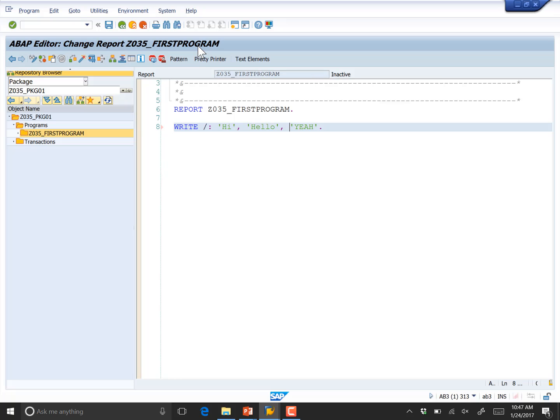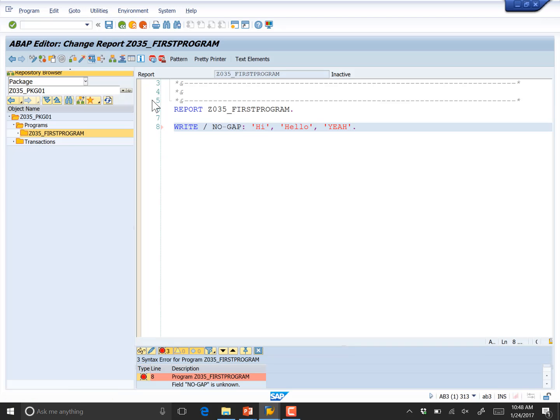Yes, sir? Previously, you had said NoGap following the string. Could it proceed? That's a real good question. Let's play around with that because I'm inclined to guess no. And here's a real good hint. You notice my code hinting didn't try and give me the word NoGap when I started typing it. That's probably a clue that this isn't going to work. Yeah, because NoGap, you'll recall, showed up at the end of the statement.